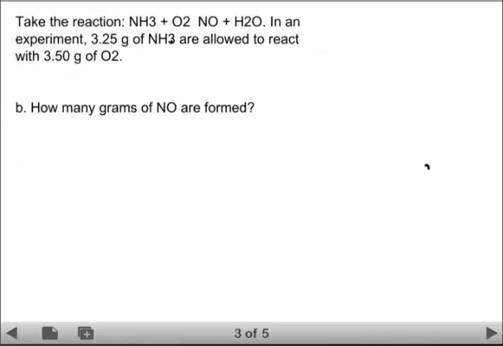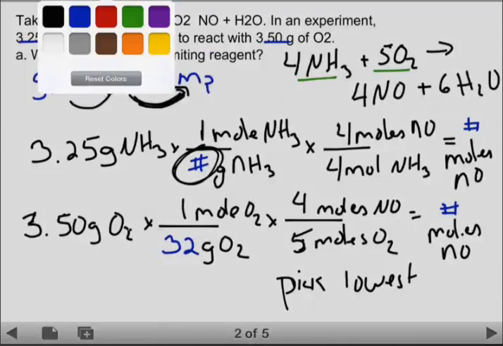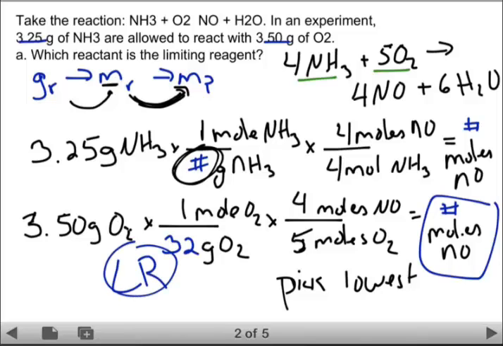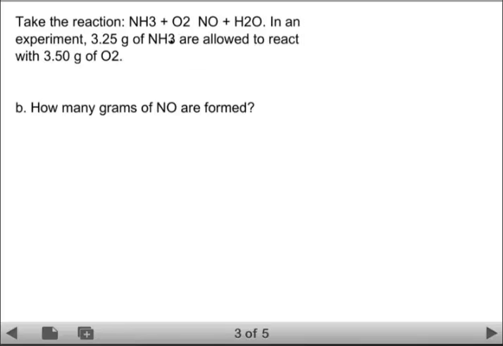For part B, you can do this two different ways. In part A, you've already figured out how many moles of NO you can make using your limiting reactant. So you could start there if you'd like and then just go to grams. Or if you feel more comfortable, you can start all the way back at the beginning at this point here. So let's do it that way for now. So again, I'm going to use my balanced equation. So there should be a 4 here, a 5 here, and a 4 with this guy, and a 6 with this guy, and there should be an arrow because there always is.